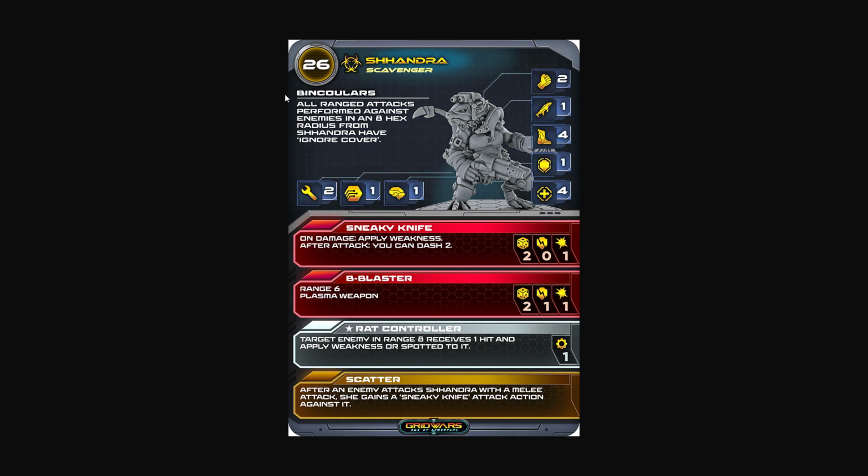She has her binoculars ability, which all ranged attacks performed against enemies in an 8 hex radius from Chandra have ignore cover, so always good. They won't be able to as easily change their energy to blocks.